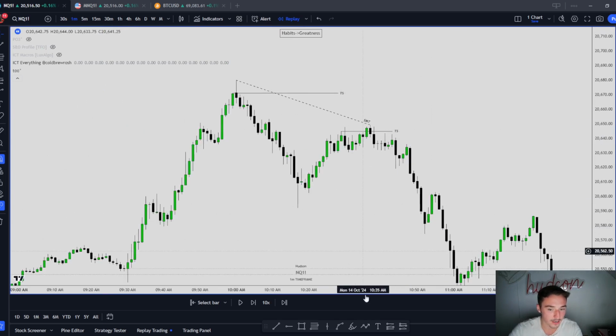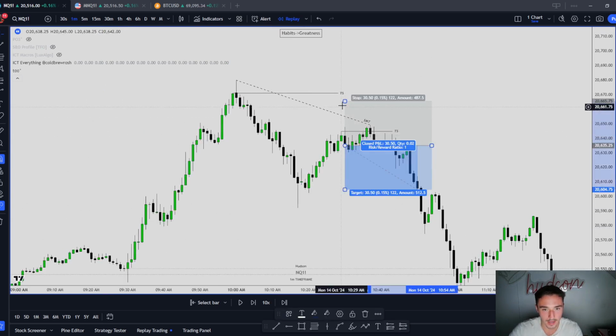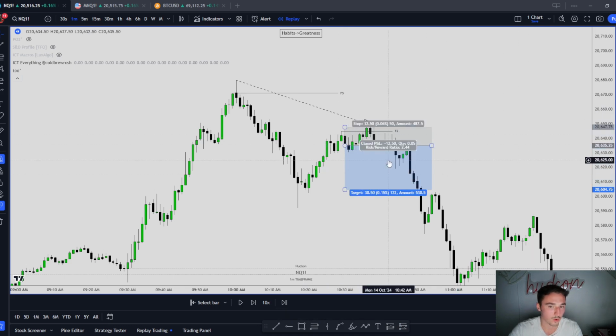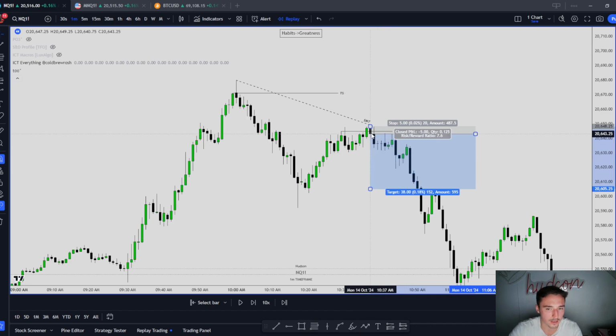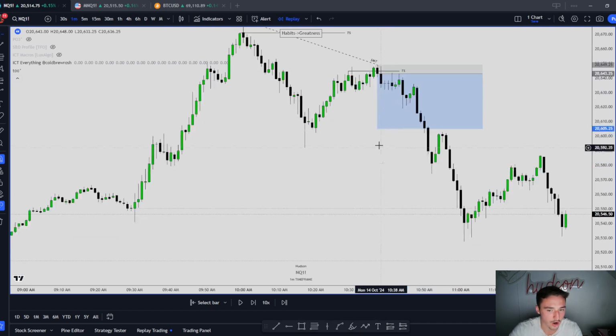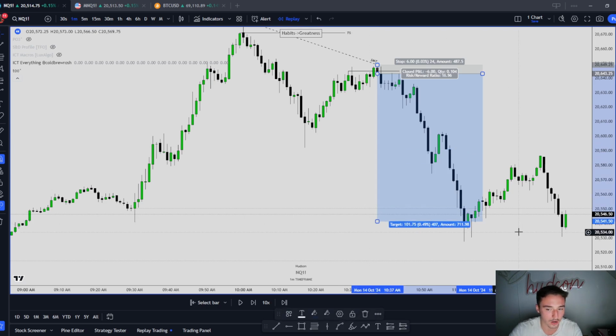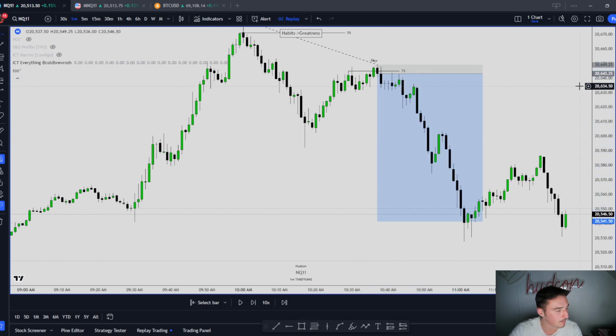If you would have entered here, let's see. Enter here, right? 12-point stop out. Okay, 12 points, whatever. Let's try it again, right? We're already confident in our bias. To this low, it's 51 points. To this low, it's 100 points. Right? So these stop outs are tiny compared to your winners.